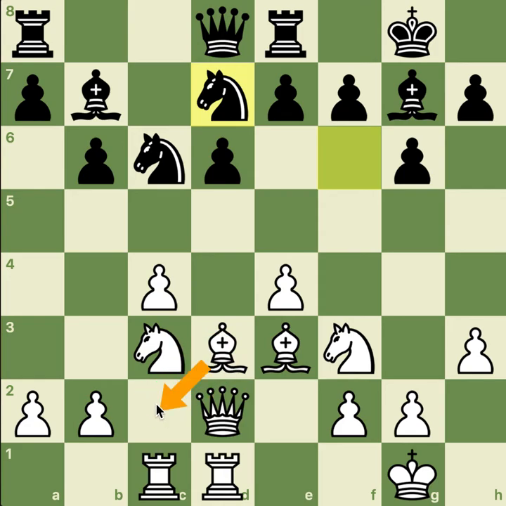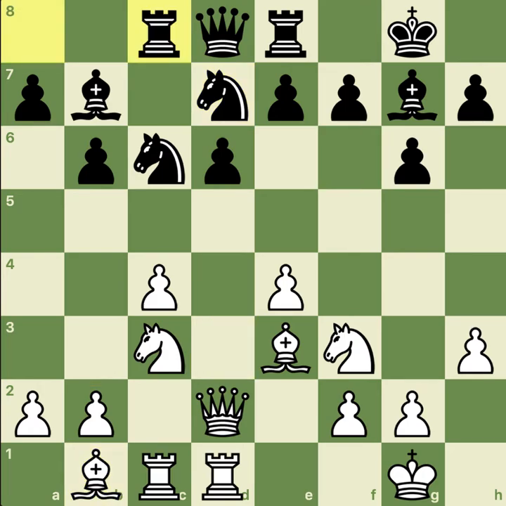Bishop c2. I guess that keeps the option open to go here or here instead of bishop b1. But also b3. I considered b3, it just feels so slow. Okay, so I don't mind my move, bishop b1. Rook c8 was played. Yeah, and now I stuck my knight in the center.